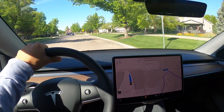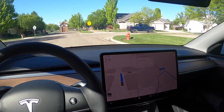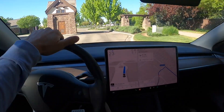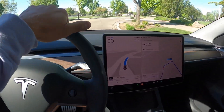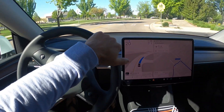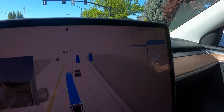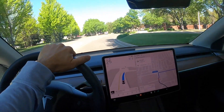I've also noticed that the sensors are picking up a lot more. It obviously sees trucks, cars, and pedestrians — it's seeing quite a bit. As you drive by, I've seen a dog detected. I even saw that as I approached a car with their door open, it actually showed the door open on the vehicle display as well, which is pretty impressive. You'll also see brake lights trigger on the display when a car ahead is braking.